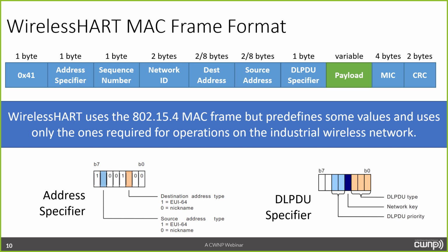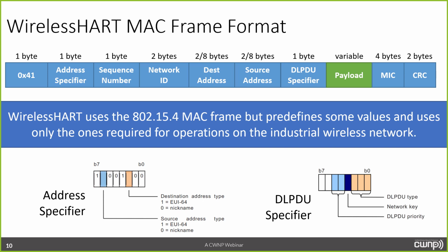This is used to indicate the type of DLPDU. Now, DLPDU is a data link PDU, protocol data unit. Basically, it's the thing that we're creating here, and so the type could be an advertisement, a keep alive, disconnect notice, or it could be data. If this byte uses bits 0 to 2 as all ones, then it's data. If 0 to 2 is 110, it's a disconnect, for example, and so forth. So basically bits 0, 1, and 2 are used to specify the type.